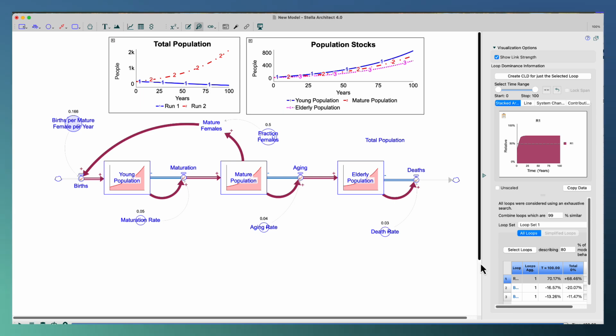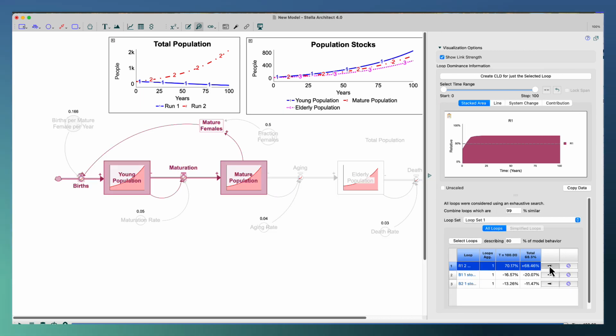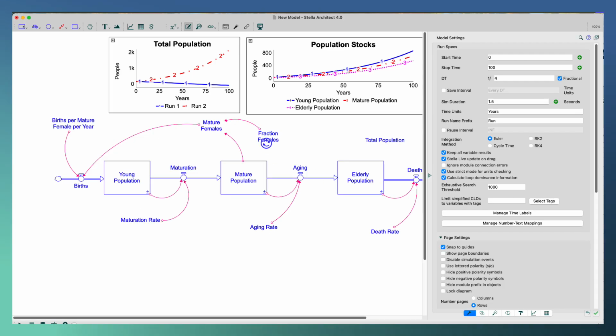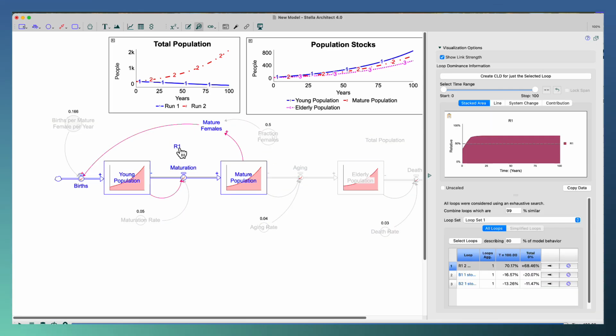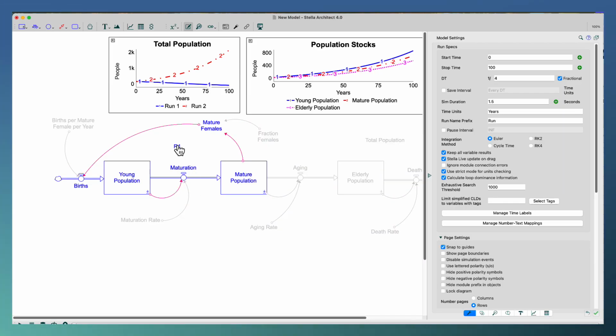If I go over to the right-hand side, I can click on this flashlight. This is R1, and it says 2 stocks are in it. And it identifies the feedback loop. I can click on this icon and drop it in, and there's my R1 feedback loop. If I double-click on the white space and hover over this, you can see everything else is grayed out, and this feedback loop is selected.